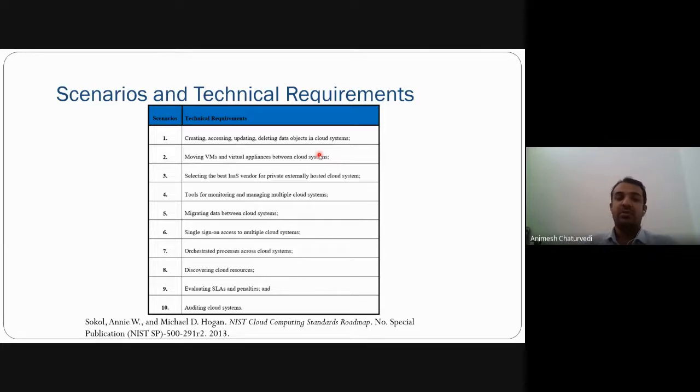Then single sign on and accessing multiple clouds could be possible. So there could be single sign on to access the multiple clouds. For example, you have just logged in with your Gmail account, but when you go for accessing some sports or game website, they ask for the basic information, and the credentials are used only with Gmail, to verify that sports or game app that you are using.